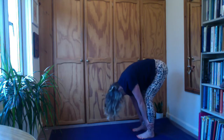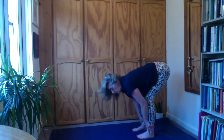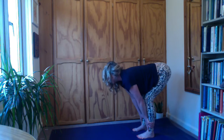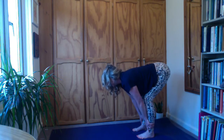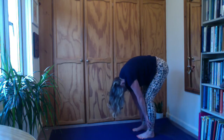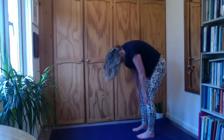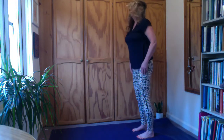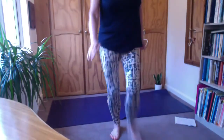And then slowly, I should say, of course, if you suffer from high blood pressure, keep your gaze ahead of you. Lift your chest a little, looking ahead. So everyone else, just relax the head down. Start to round the back, and very slowly as you stroke your thighs, your shins, your thighs, coming up to standing.